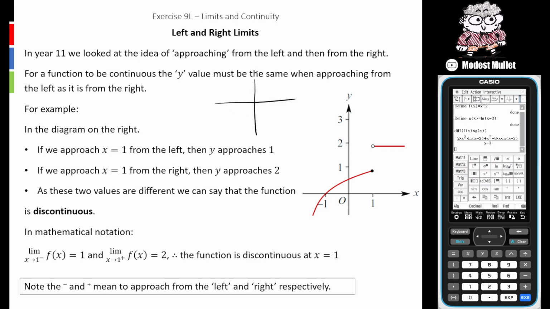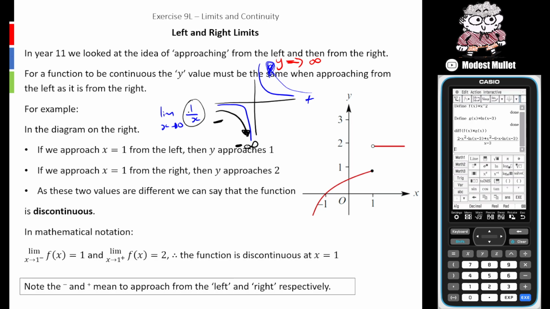For example, if we have a hyperbola, and I'm trying to find the limit as x approaches 0 of 1 on x, well, if I'm coming from the positive right-hand side, from more positive x values coming towards 0, my y value is approaching infinity. If I come from the other side, from more negative x values, approaching from the left-hand side, my y value approaches negative infinity. So that limit is not defined at that point.